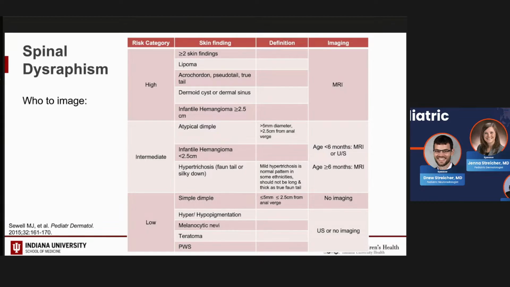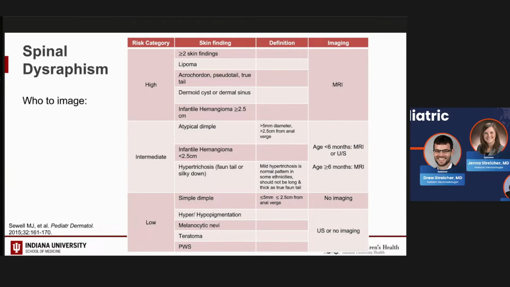But moving up to those that have a little bit higher concern. So if I'm seeing hypertrichosis, now some patients, with certain ethnic backgrounds, very commonly have some hair. That's what hypertrichosis means, excess hair. So seeing a little bit of dark brown hair is frequent and common, and I don't worry about that. But when I'm thinking about true hypertrichosis, a silky down, it's thick, luxurious, dark black hair, really long. That's when I'm more worried.